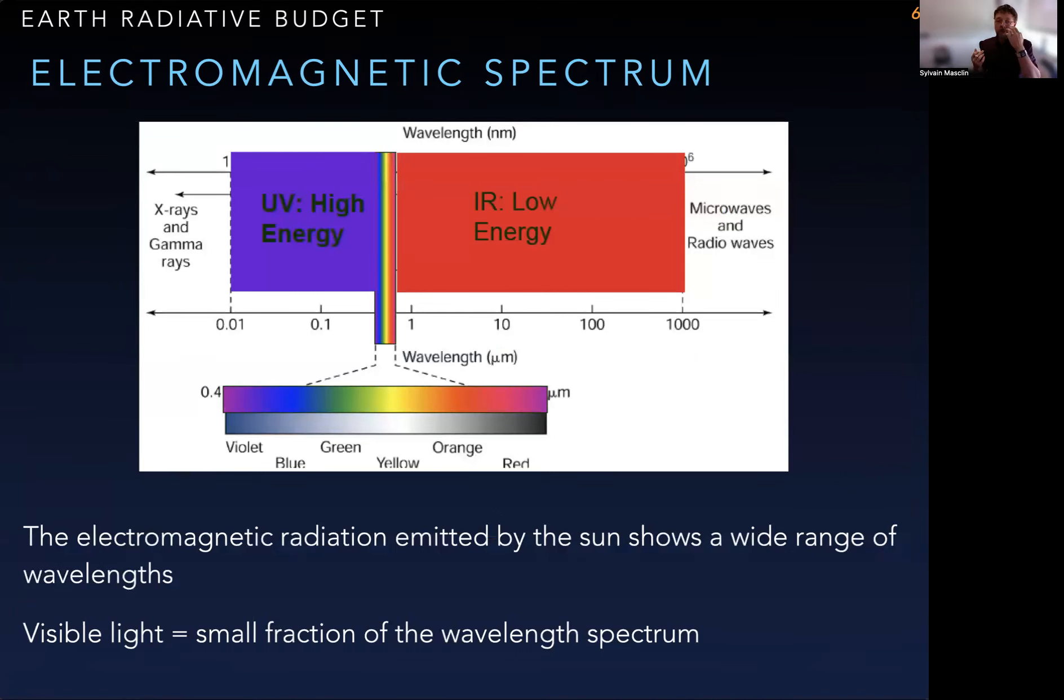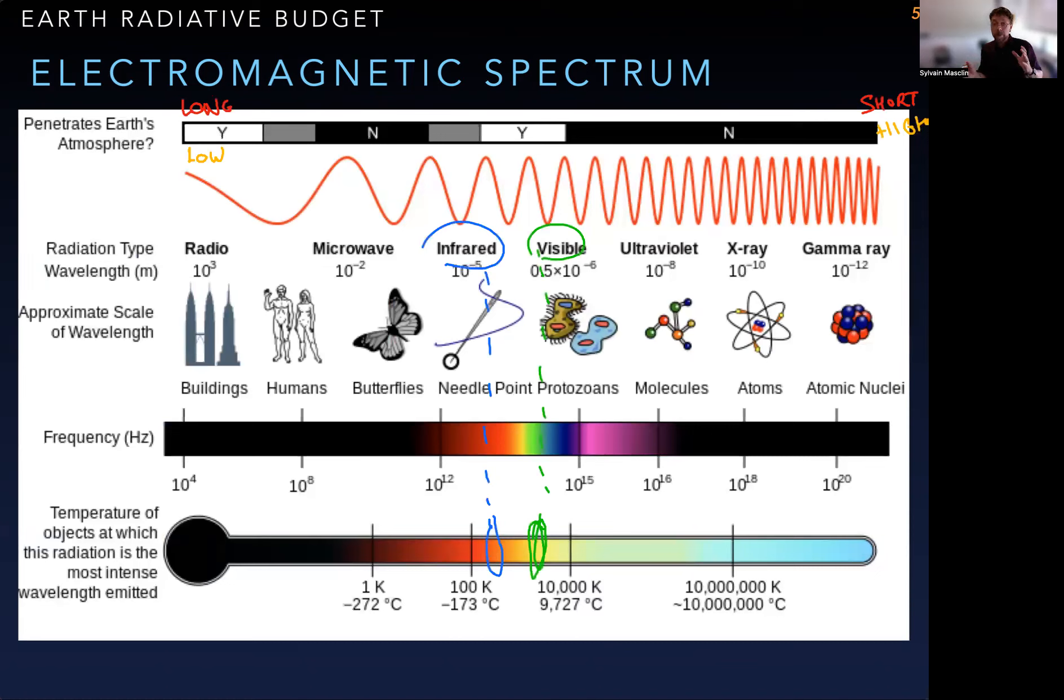So for our point of interest, we're looking really at what's happening with the Sun. Most of the Sun energy will be released in the visible light, which is why us and most of the animals have sight in the visible, because we're adapted to that type of light. However, the Sun, as you can see, goes a little bit further than the visible. And then the Earth will be in the infrared low energy type. So going back to the previous slide, in our system between the Sun and the Earth, we're mostly looking at only this portion of the spectrum, the full electromagnetic spectrum.